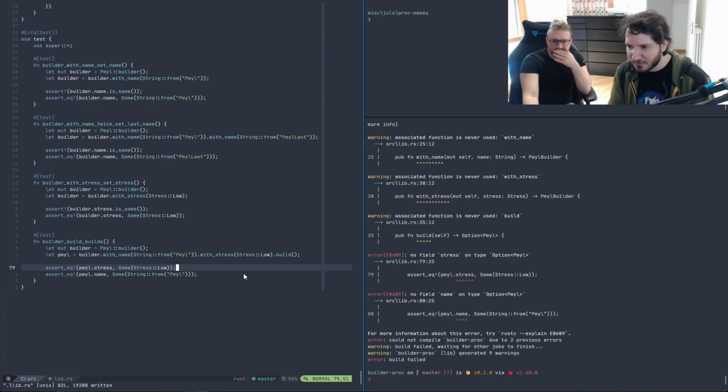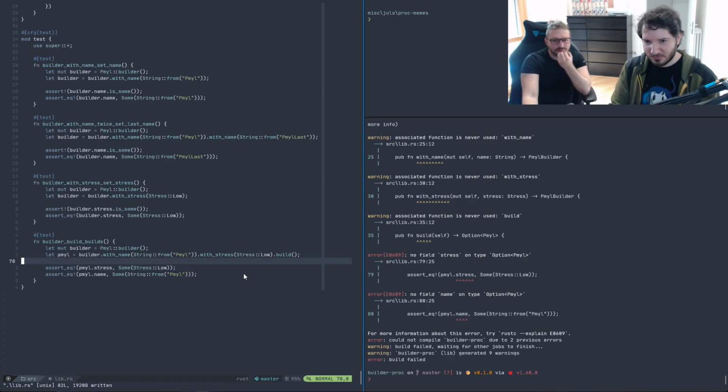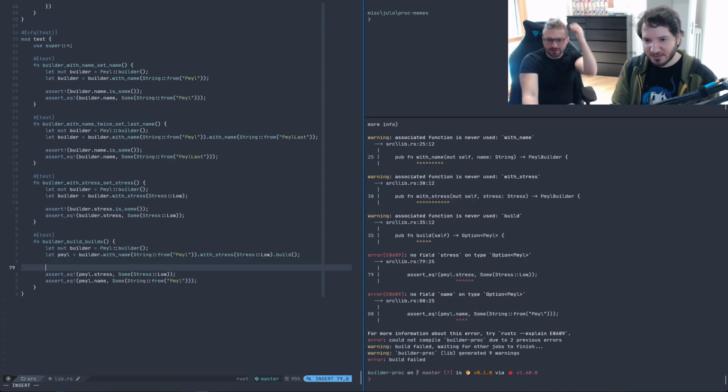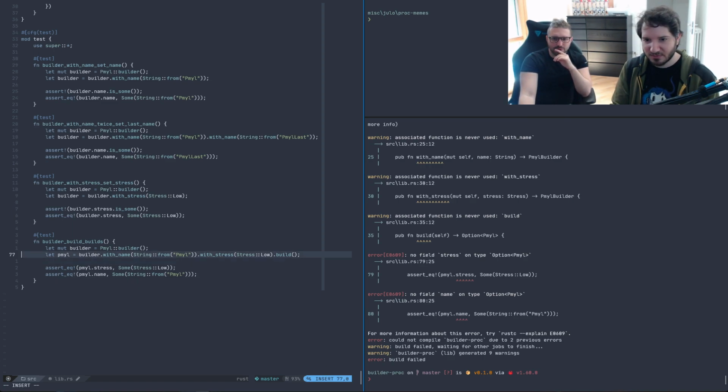I think no field. Yeah, okay. I mean, it's an option, so you want to unwrap it only. Yeah. I would unwrap it straight after the build, since it will panic in tests, but it will equal. Yes. Okay.